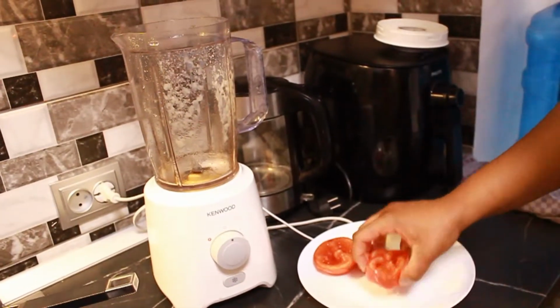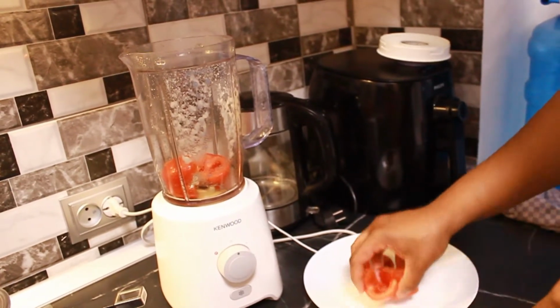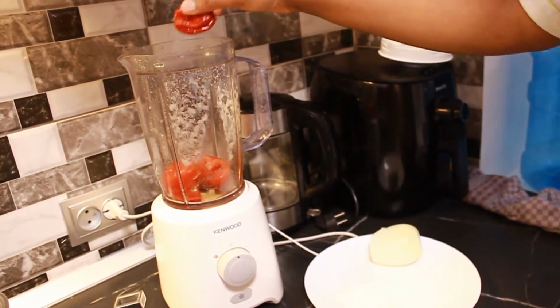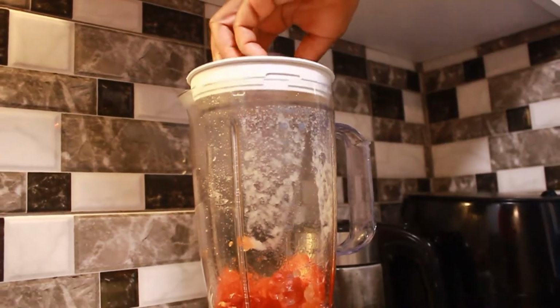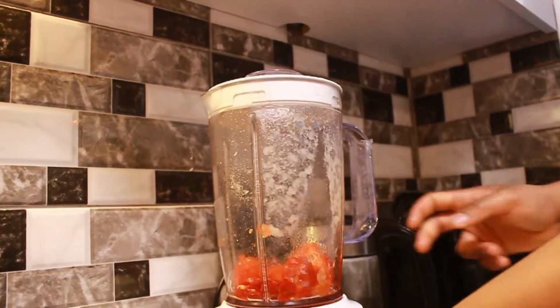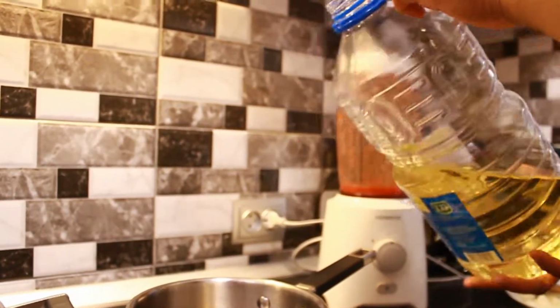So while we wait for our meat to cook, let's prepare our stew base, okay? I call this recipe the Gari Jollof because just like jollof rice, you need a stew base, then you add your stock, then your Gari. Very simple, okay? But I'm starting from scratch. You don't have to go through all this.